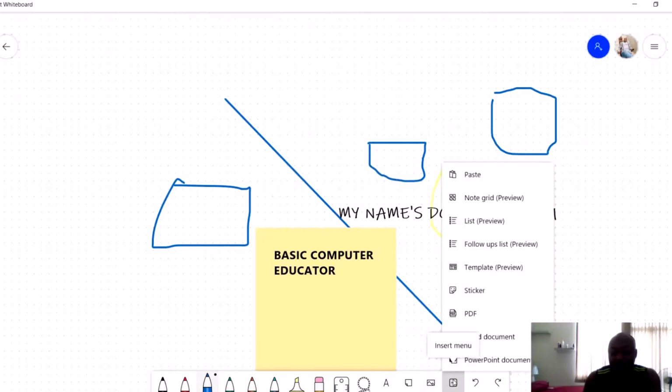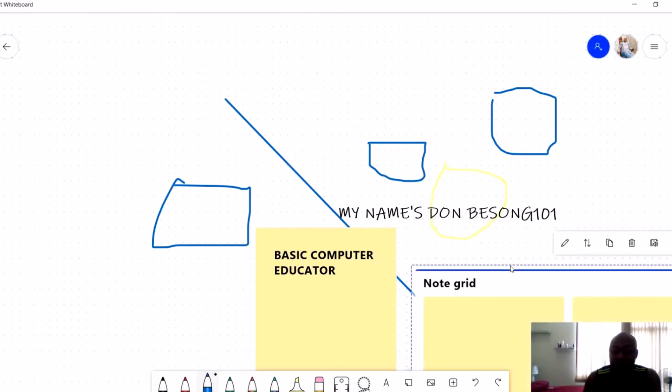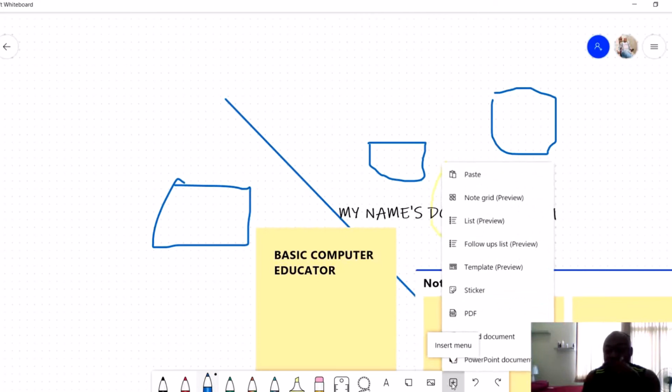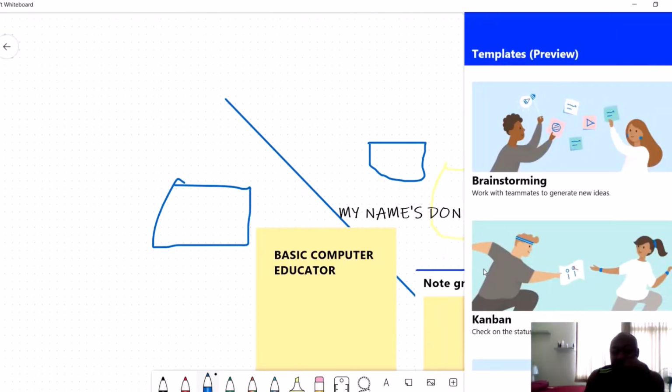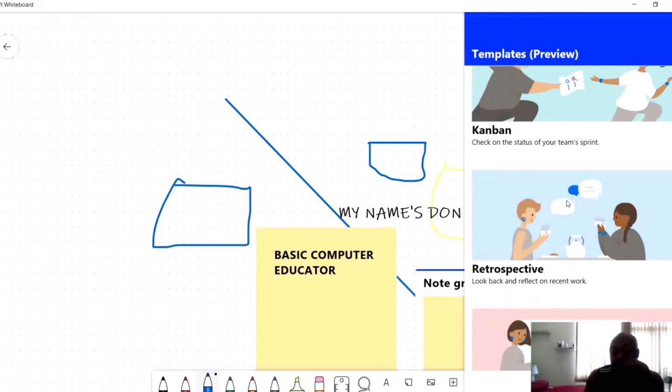And then here, the plus button, you see, you can paste, you can add grids. You can see here, you can add grids. These grids, you can add them from here, from this plus icon. You can add lists, you can add templates, you can add previous templates. Like here, brainstorming, let's say I want to add retrospective.